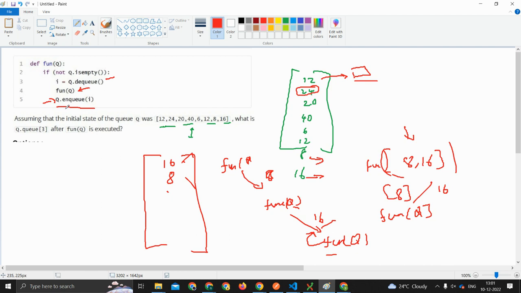All the other numbers are not even, so it will return none. And similarly, I can also apply it for odd numbers. So here are my odd numbers, and it is basically doing the squaring of those odd numbers. Pretty much simple above, enqueuing.